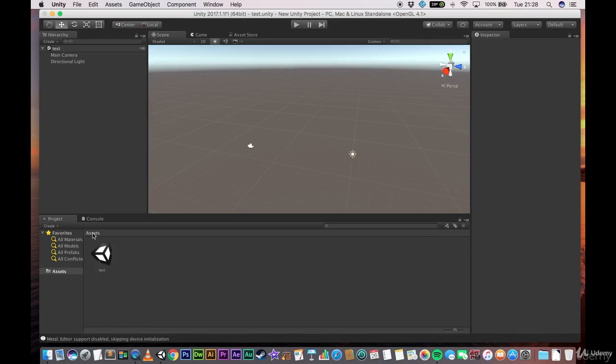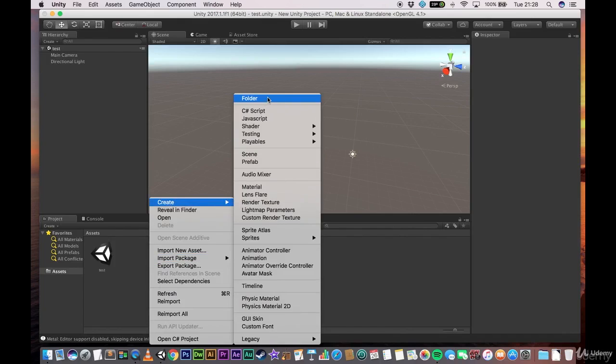It's appeared in my assets in the project panel down at the bottom. Now the project panel will show all my assets that are on the entire application. So it's a good idea to right click and create folders for your different items. So for example, all the scenes, if we had an app where we had a loading screen, a menu, the actual game and a high score screen, they would all in theory be individual scenes, and I would put them all together and group them in a folder for scenes to keep things organized.